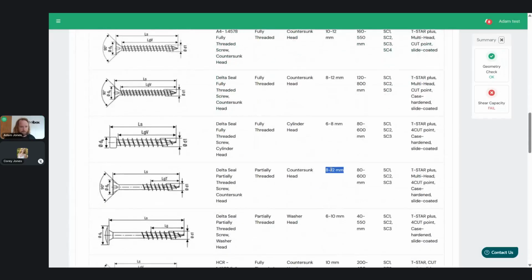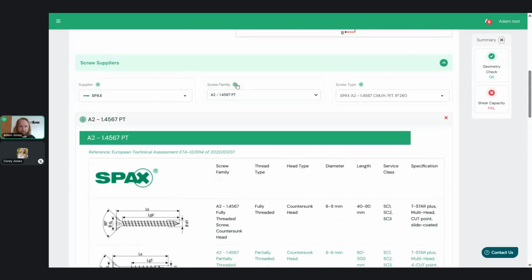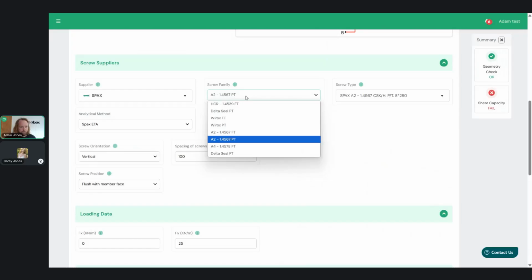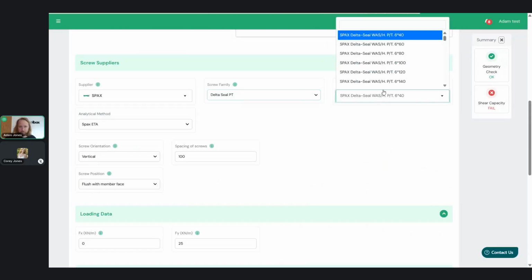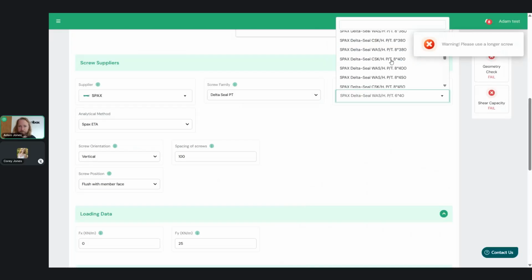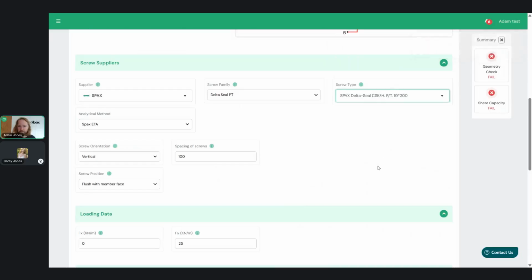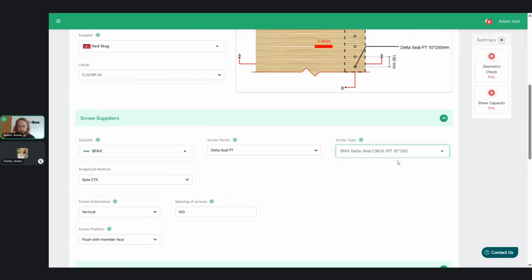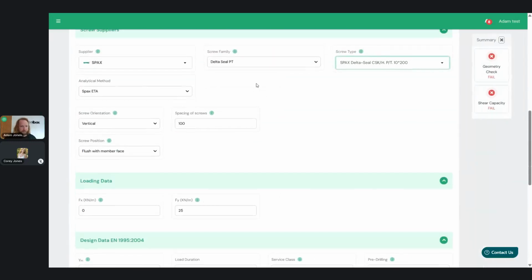So here we've got the 8 Delta Seal, which is an 8 to 12 millimeter, for example. Delta Seal, partially threaded, and because of that, we learned that we can go a wider diameter screw, and if that's how we wanted to do it, we could go to like 10 by 200. For example, we're getting much closer.